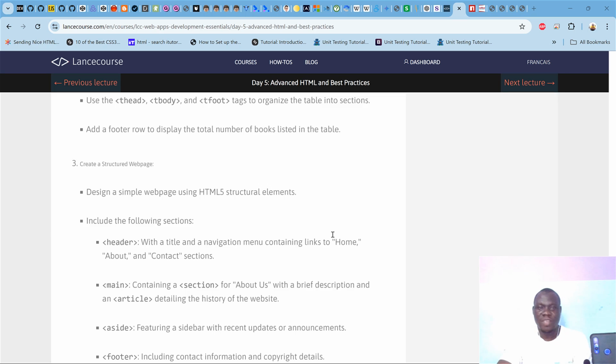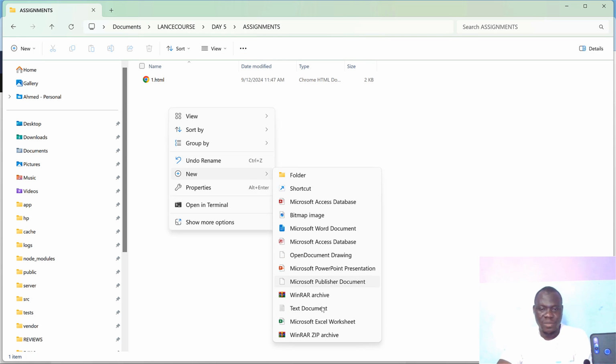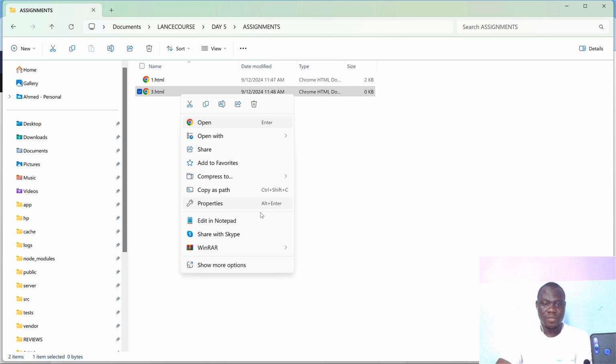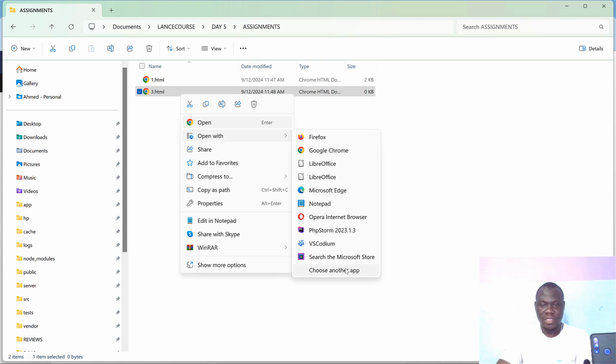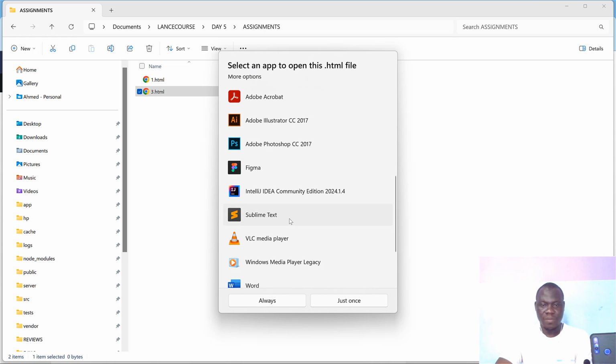So let's create a file. We'll name it 3.html. So go ahead, new text, 3.html. Then we open it with our favorite text editor, which is going to be Sublime.